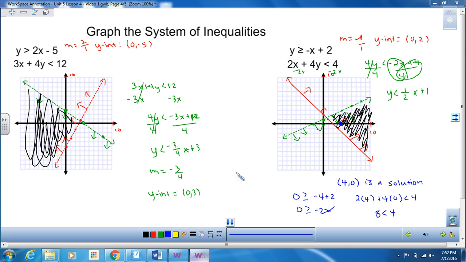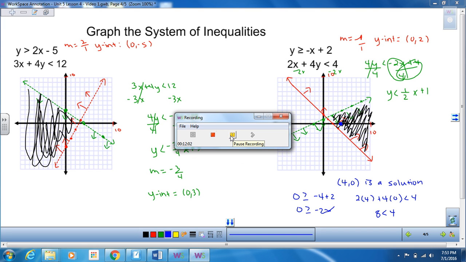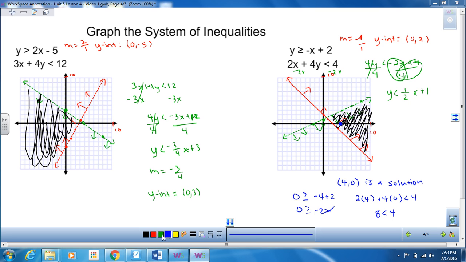Hold on just a minute. Okay, sorry about that. I did find my mistake. So it's not a bad idea to check something like this so you know if you did it correctly. I don't know if anybody caught this. If you did, great job. But negative 2 divided by 4 is negative 1/2 x. So I have this green line wrong, which means this shaded part here is also wrong. So I am going to fix that.